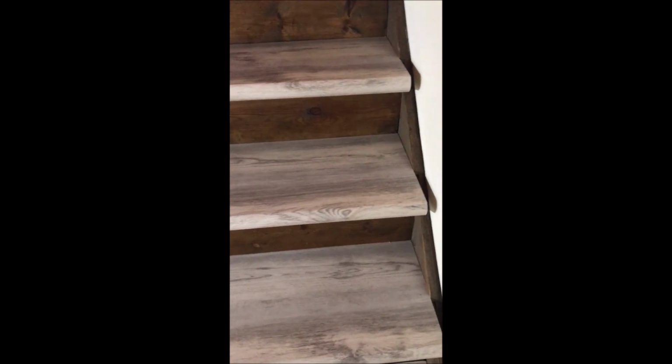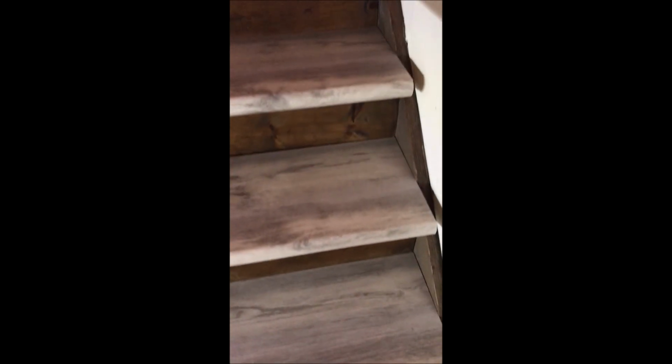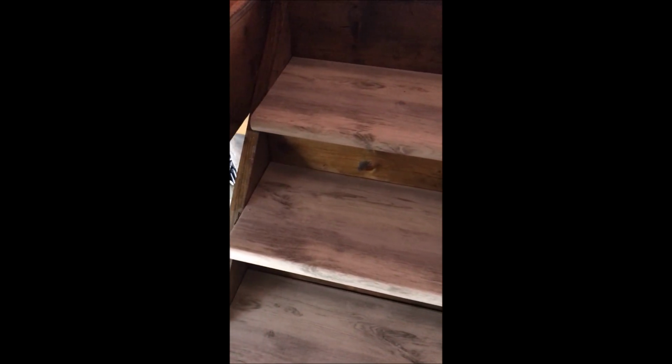The hot chick says the steps look good and feel good. She's satisfied. I'm sure there's another good dinner coming for me as a reward. And we'll call this one mission accomplished.